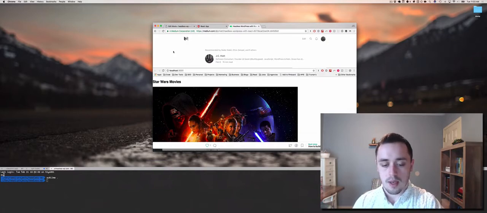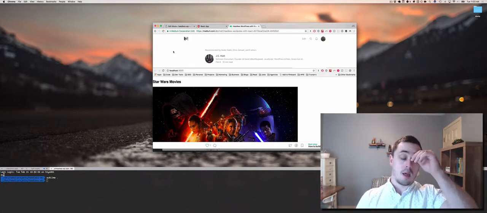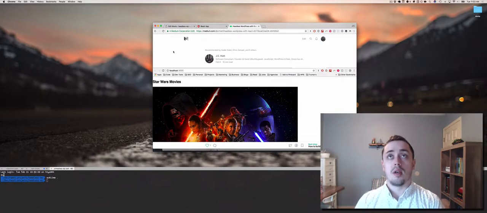Also with React, you've probably heard of React by now. It's a few years old, started at Facebook, and Facebook is kind of the owner of the project, but it's a JavaScript library for user interfaces, and it's what we're going to be using for this tutorial. It's very popular.